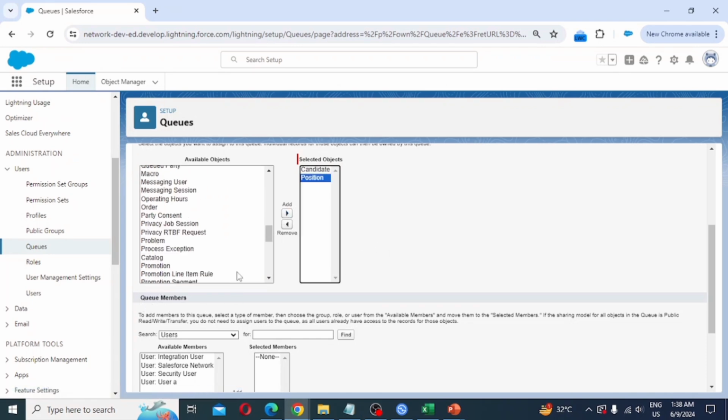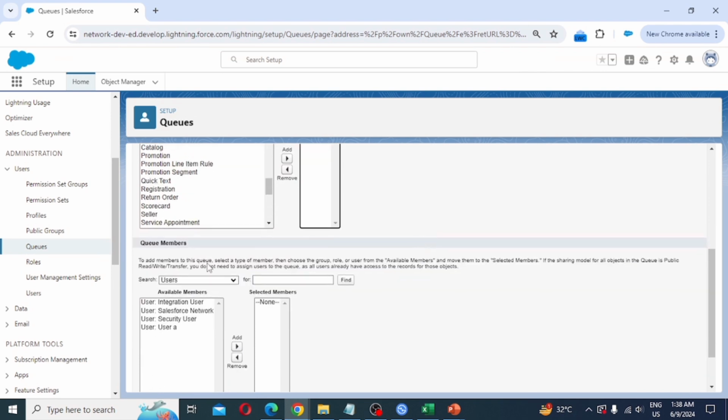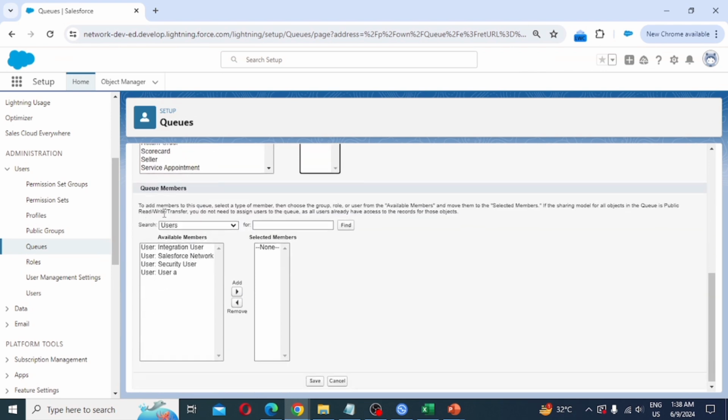Queue members. To add members to this queue, select a type of member, then choose the group. So here public group is there. Just now we created our group, public group demo, and all the internal users.